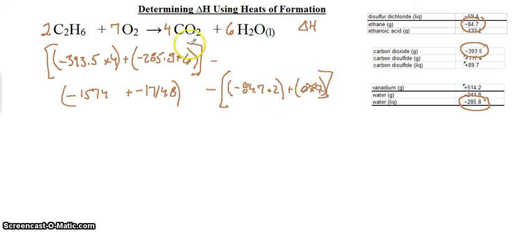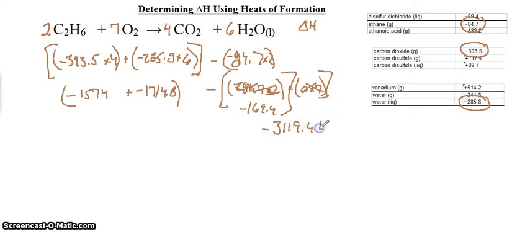So I don't have to worry about that. That just goes away. So what this ends up being is you take all your compounds, put them together, subtract all your reactants, but for all of this you eliminate any elements that may occur. So actually I should have put this up here, negative 84.7 times 2. And what did I do? That came out to negative 169.4. Okay, so again, if I take the sum of these two numbers minus a negative, effectively then I'm adding it. And when I did this before, I got negative 3119.4, and that's going to be in kilojoules. These are typically kilojoules per mole.